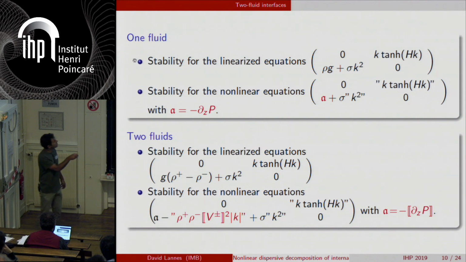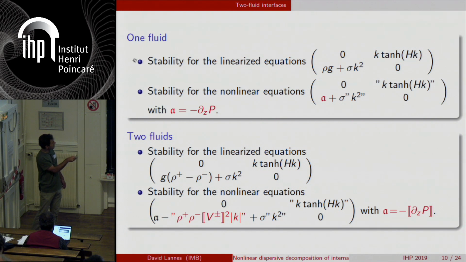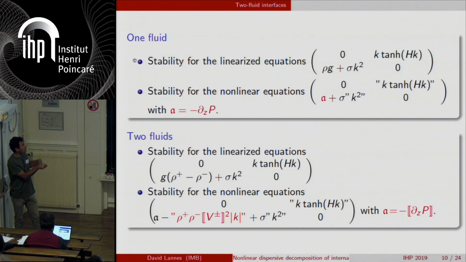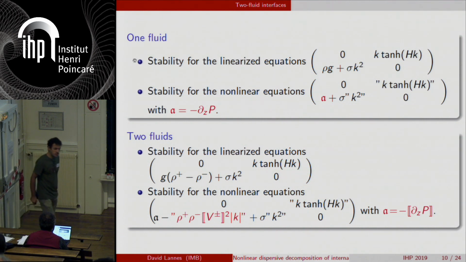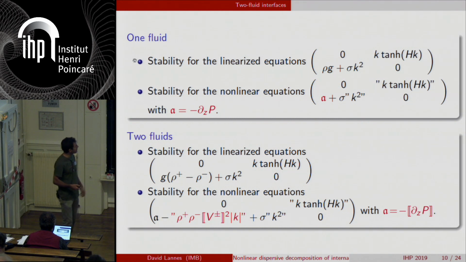As I said, for stability we had to have this quantity positive, this quantity positive, this quantity positive. And here we need something positive, but you see that this is positive, and this is negative. So since this is a constant, for high k, if you don't have surface tension, this will be negative, and you are sure that you will be unstable. So the nonlinearity creates shear velocity, even if you don't have it initially, and this creates instability, and you cannot have stability of the wave, you cannot have well-posedness.